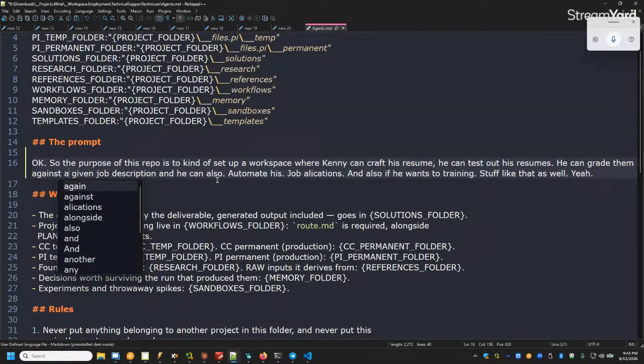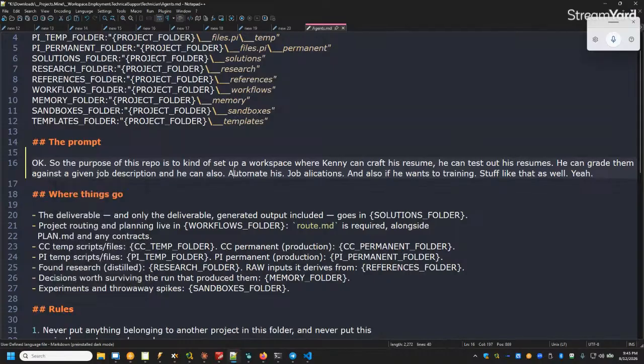Probably should have just written this out. And he can also automate his job applications.